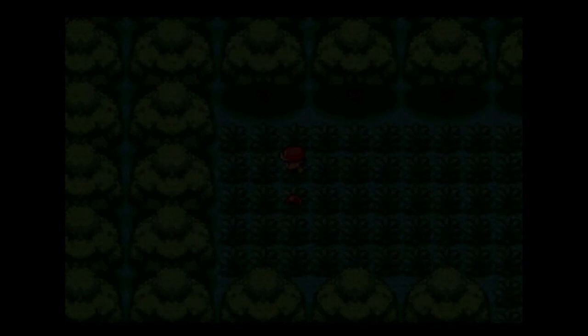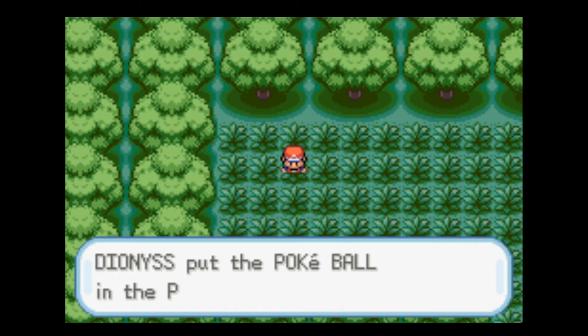Dionysus found one Pokeball. Dionysus put the Pokeball in the Pokeball's pocket. Aw, come on. Wild Caterpie appeared. Go, Bug Eater!